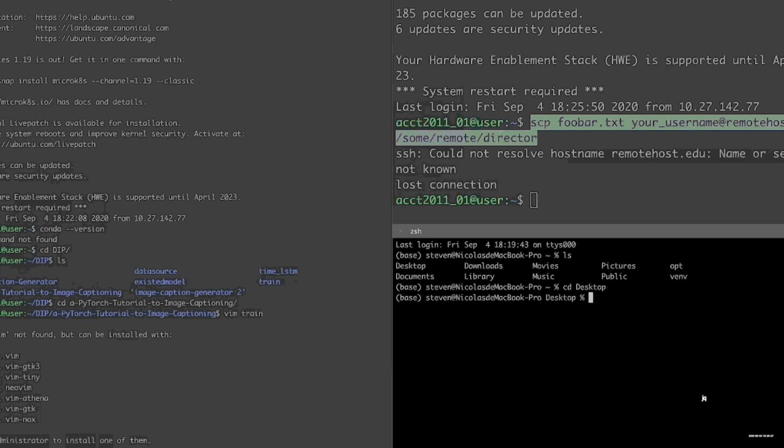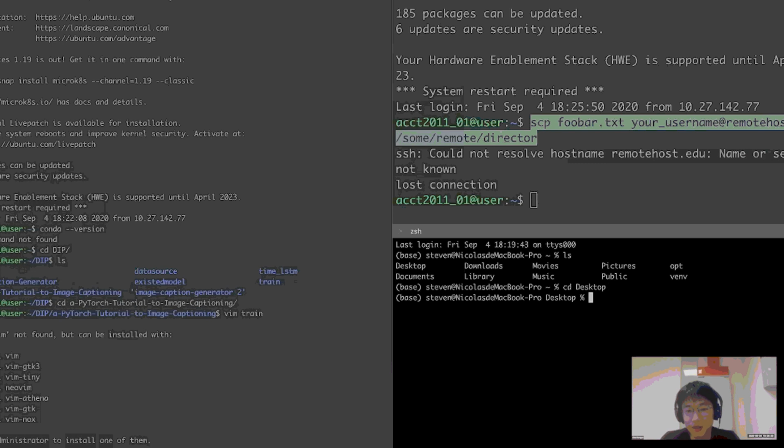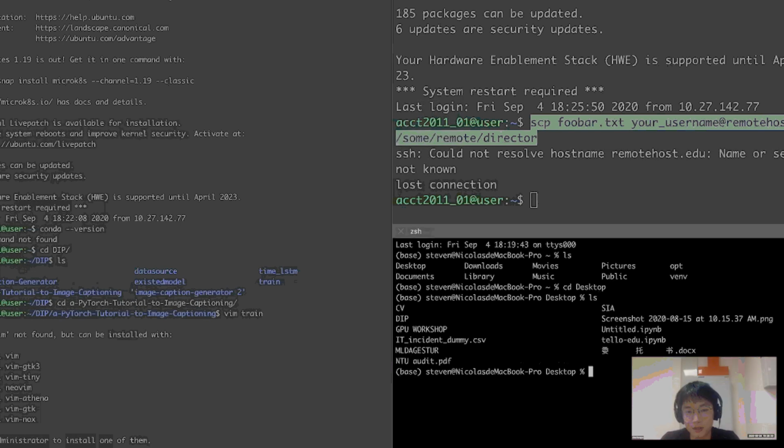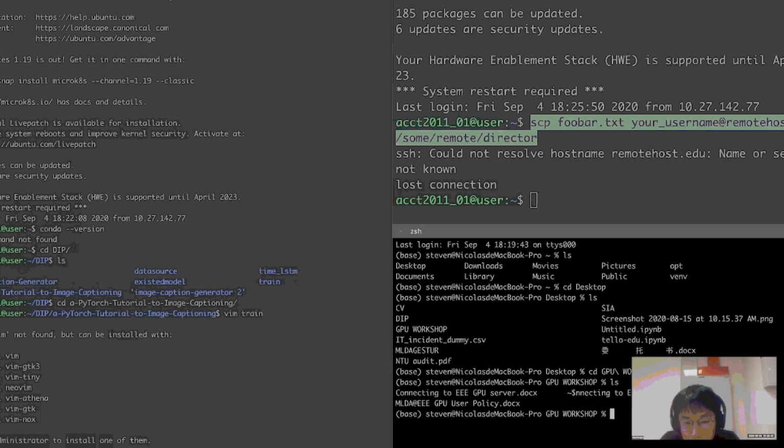Thank you. So here I get in, and let's say I got the GPU workshop folder with 3 documents, and if I want to transfer one to my server, what I do is SCP. Because I'm in the current path, I don't care about the real path of the file.